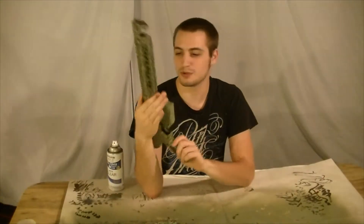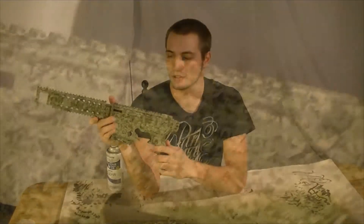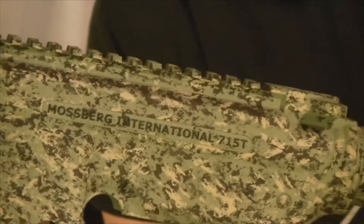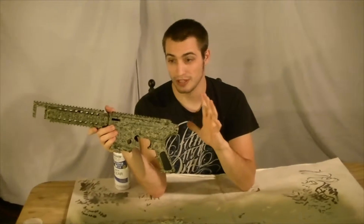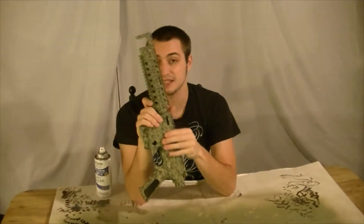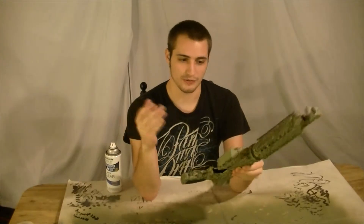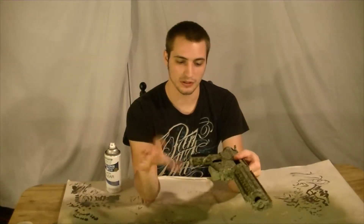One last thing I want to show you before we clear coat — we're painting the letters with the Mossberg black, just so it pops. It gives a little bit of something. And don't forget, do not remove the tape from your magazine if you're doing the same thing, because you'll have clear coat on this part and no clear coat on the other part.